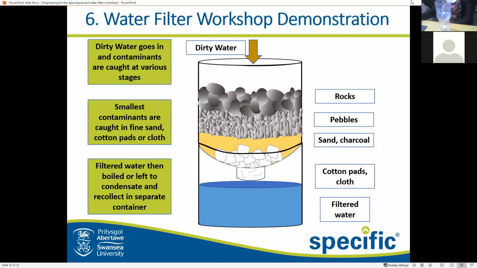So whilst people are cutting, I will just go through what's shown on the demonstration. Our filter we're making today will consist of several layers. So this will have rocks and pebbles at the top, working down to finer particles like sand and charcoal, and then moving down to either cotton pads or some cloth, with the idea of this being able to catch any of the smaller particles and prevent them from passing through to our filtered water.